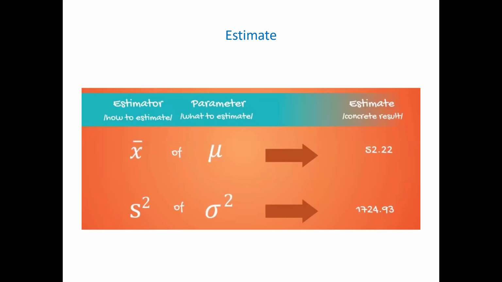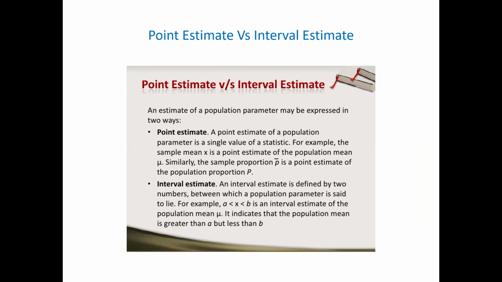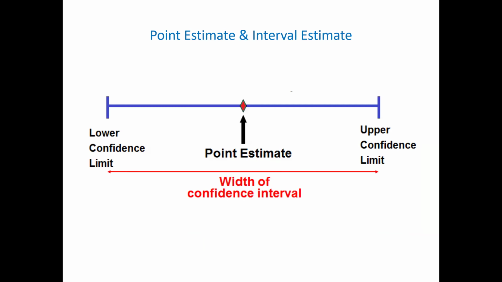Some of these estimators, we have already talked about before. X-bar is the one that is estimating mu. Mu is the population parameter, the mean in the population, and X-bar is the mean in the sample. Standard deviation, or rather variance, is the square of the standard deviation. That's all, just point estimate and interval estimate. Now, the way it's being calculated, point estimate is what you calculated in your sample.